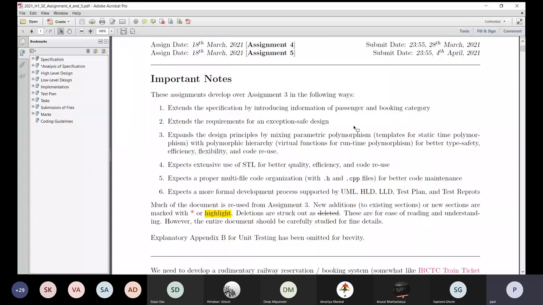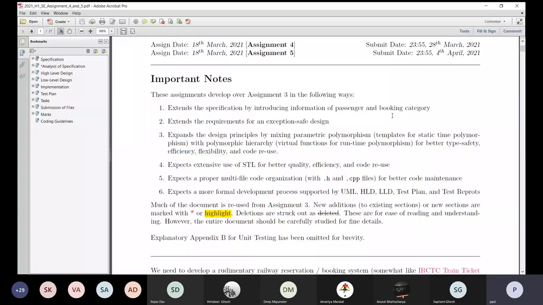So there are different booking categories which are brought in, and the passenger information is brought in because certain booking categories are just dependent on the booking class, like you are doing a Tatkal booking. So how much you pay does not depend on who is booking. It depends on which class you are booking, what distance you are booking for, and so on, which tells you how much extra you have to pay for this last minute booking. Whereas if you are giving a concession for a senior citizen, then naturally it depends on what is the definition of a senior citizen. Right? It depends on the age of the person. It depends on the gender of the person.